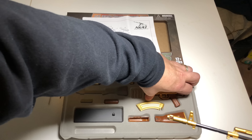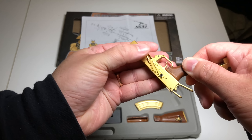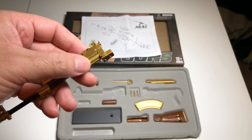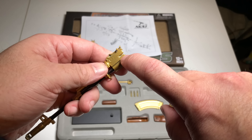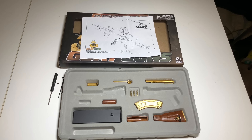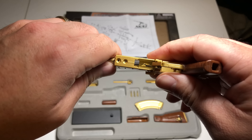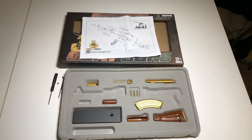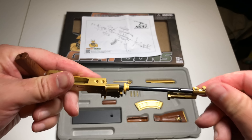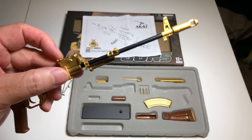Let's go to the receiver — there are no directions so we're doing this together. The safety operates and the mag release operates, which is pretty cool. We've got to work it so the screw holes in the receiver and the barrel assembly line up. Had to squeeze the heck out of it — looks like I got it in. Let's bolt this down with a couple of screws.